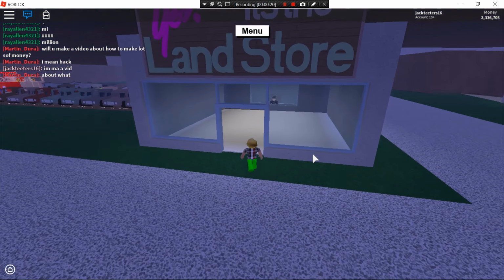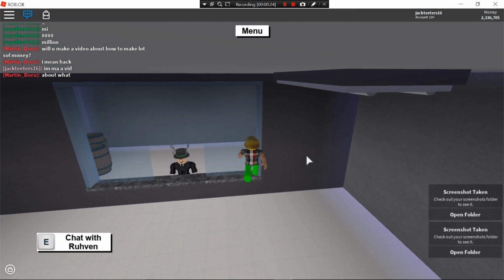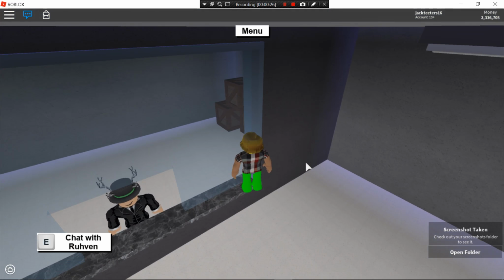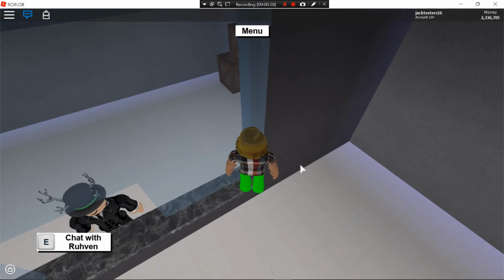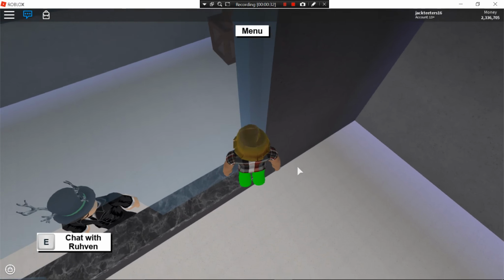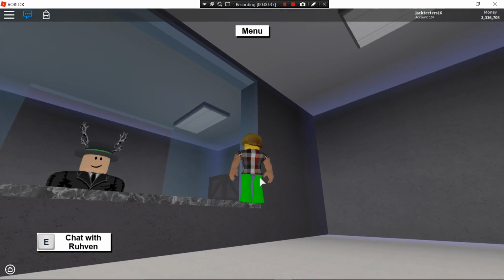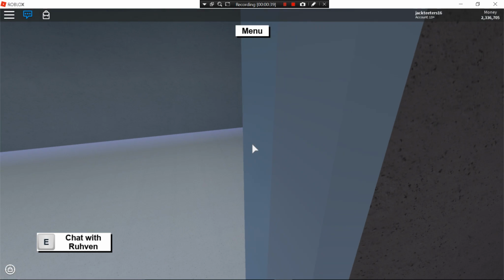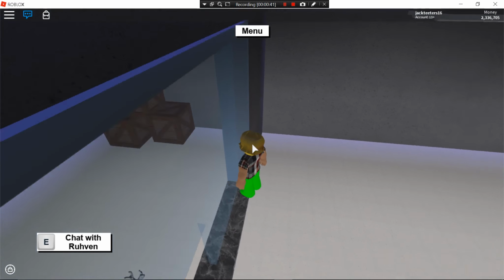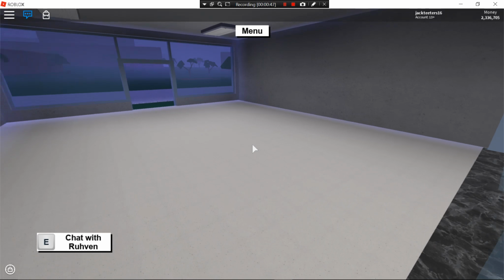Alright, so let's just keep walking. Alright, there. Edit it real quick. Alright. So you get like that. You always face this wall right here, guys. When you're zooming out like this, don't go in first person because it'll mess it up. Alright, just stay like that. Turn and then hit S backwards. Walk backwards and then zoom in.